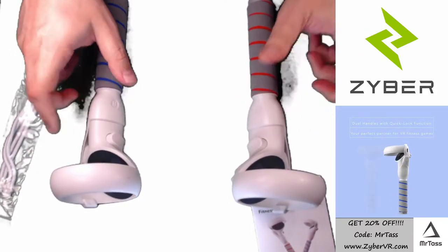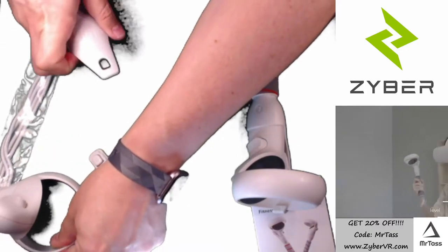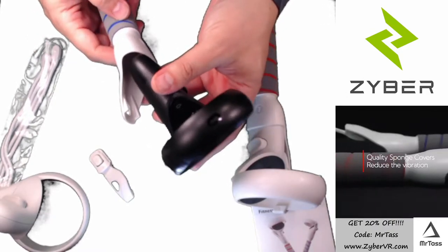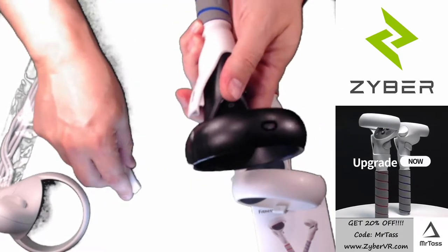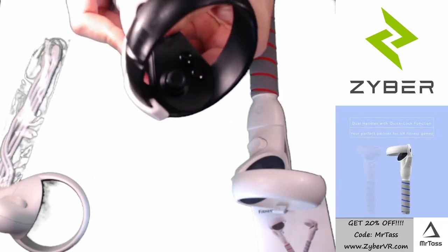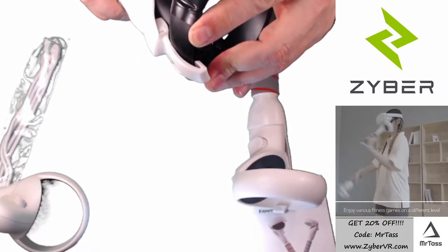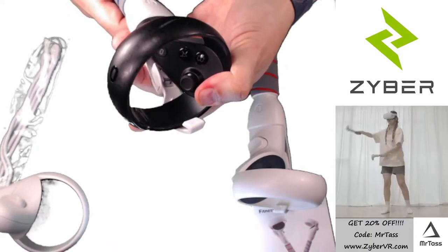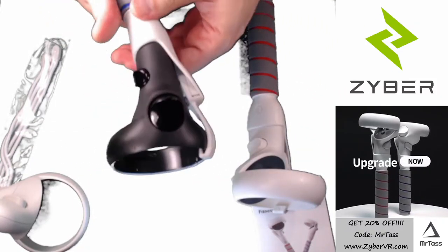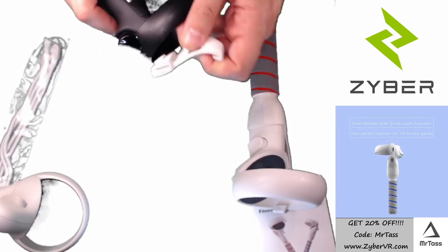Now, I did want to see — would this work with a Quest 1? It is not listed on their site, so it is not advised by Zyber to use a Quest 1, and you would do so at your own risk. But I was curious: if you had a Quest 1, would it still work? You can see it's not an exact fit on the cup, and it's not an exact fit on the hook. But if I put the hook in and lock it in, it slides up and it's not going anywhere. It will fit and work with a Quest 1 in my opinion, but again, use it at your own risk. If this is pushed all the way down, this clip can slide off the end there. But as you're using these, it's not really going to slide, so you could theoretically use these for Quest 1 or Quest 2, but they are designed for the Quest 2.